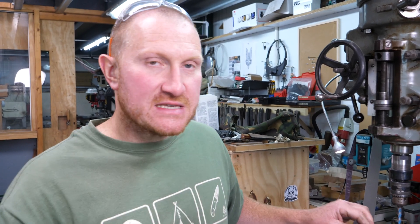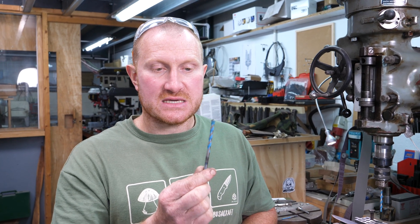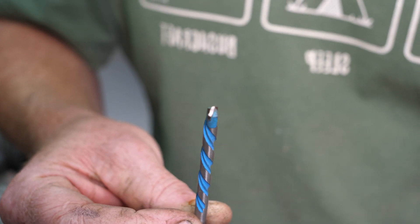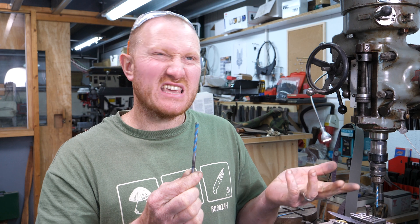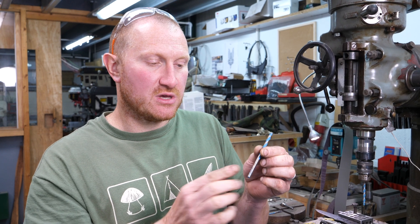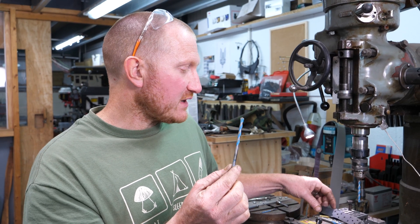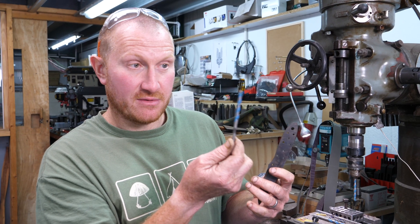You can buy very expensive carbide drill bits, but I've found that if you actually buy these drill bits made by Bosch — they're basically called multi-material drill bits — they look like a masonry drill but they're designed for drilling steel and tiles. They've got little carbide inserts and you can get them in pretty good sizes. This one is actually a 6.5mm, so if I haven't drilled my lanyard hole the right size I can make it bigger with this.